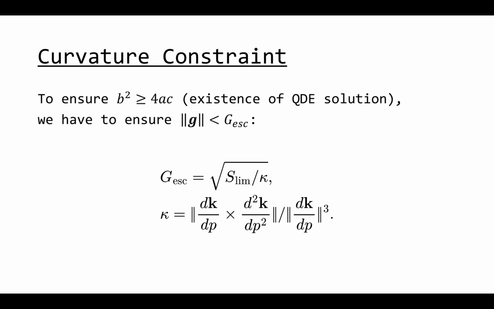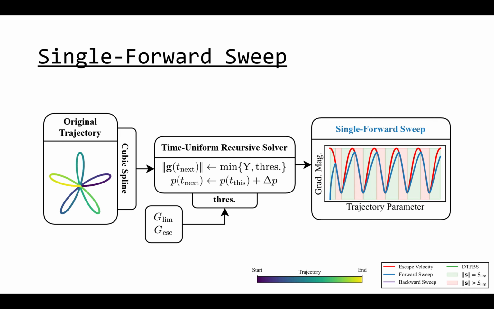So for every recursive step, we simply limit the amplitude of the gradient vector below this constraint. This will necessarily ensure the existence of the quadratic root. However, there is still an edge case. Sometimes the escape velocity just drops so fast that our available spheroid is insufficient to even decelerate the k-space sample. Thus, the threshold itself would break the spheroid constraint.